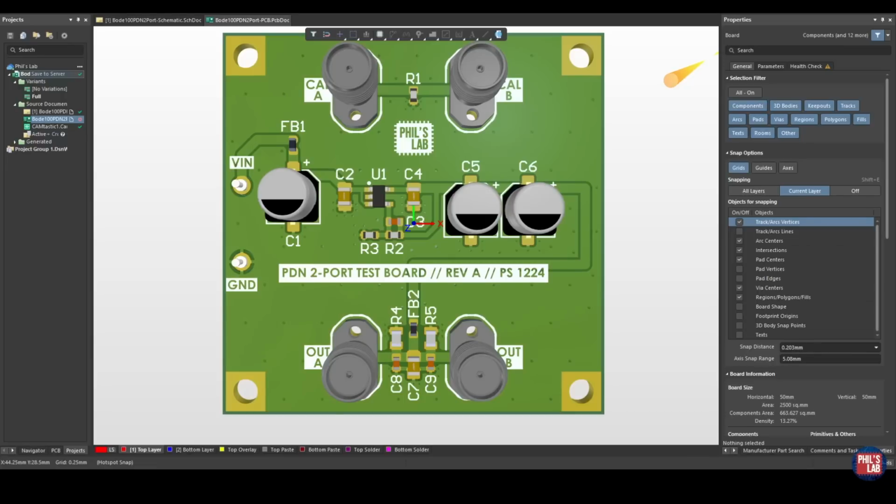Before we move over to measuring and characterizing the board, we of course should know what this board is all about. This PDN 2-port test board I designed simply to provide a very easily testable power distribution network, which has various elements that we can exchange and see how, for instance, bulk capacitors, different regulators, different filtering capacitors or series elements and different loads will affect the impedance profile of a power distribution network.